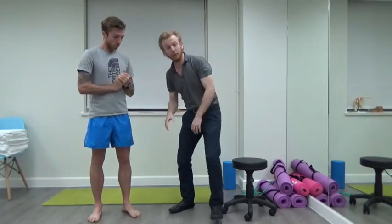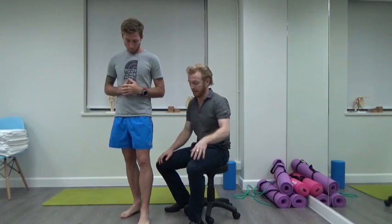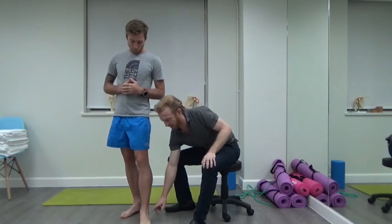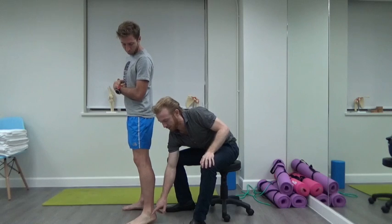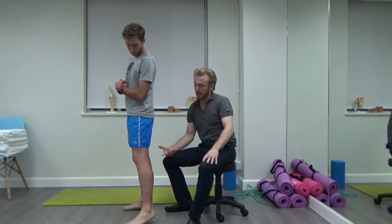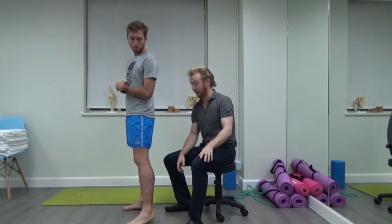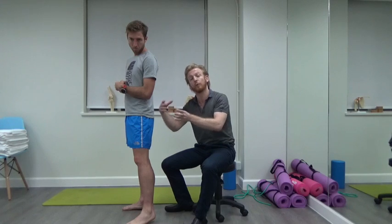Let's quickly explain what a sprained ankle is. Usually it goes one of two ways. 90% of the time it goes over outwards, which tears the ligaments on the outside of the ankle. You've got three different ligaments — usually it's one of the front ones — and there are three different grades. Grades one and two are less severe. Grade three is a total tear, where you've torn the whole ligament off. That's going to take a lot longer to heal and will actually be less painful but more of a difficult recovery.